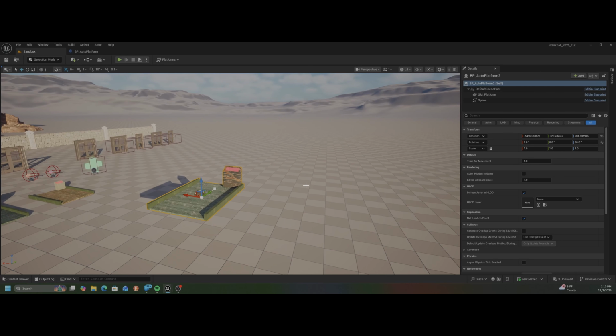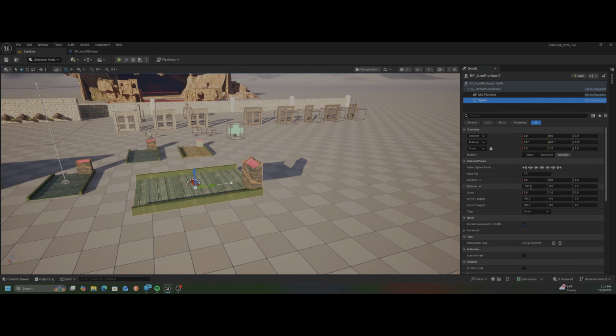Now, one of the things about the spline is, with the spline selected, over here I can select the spline. If we take a look at it, when it's selected, it gives us this information down here and the direction that it's rotated and moving in, right? And that's that first spline point. I could also select the second spline point, so I can select them all right here, and it tells me that there are multiple locations along the X direction here.